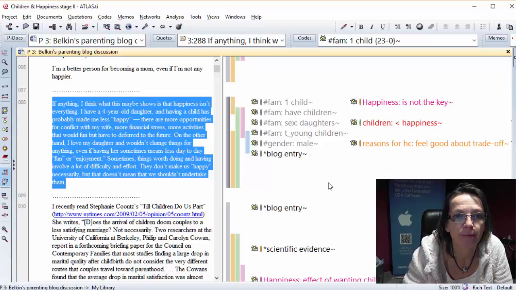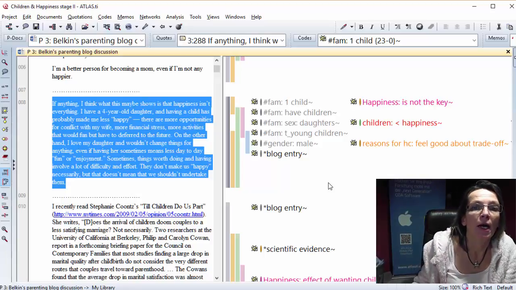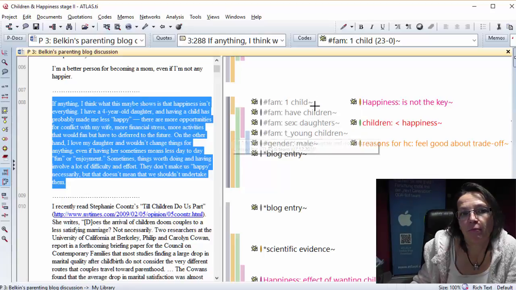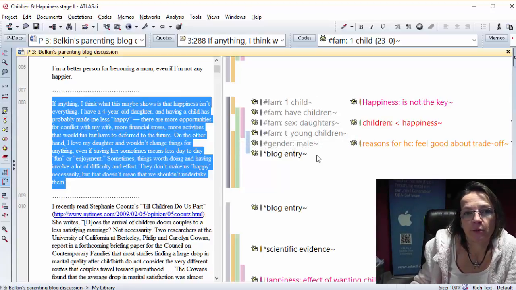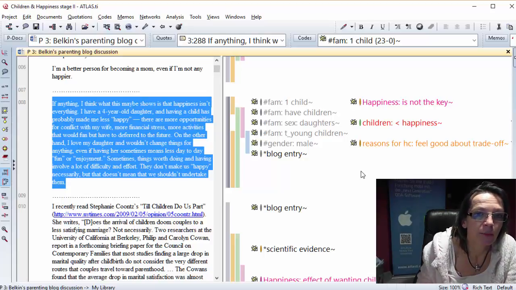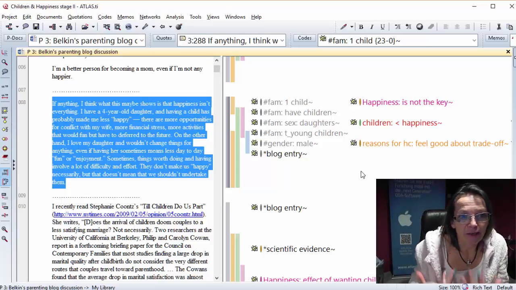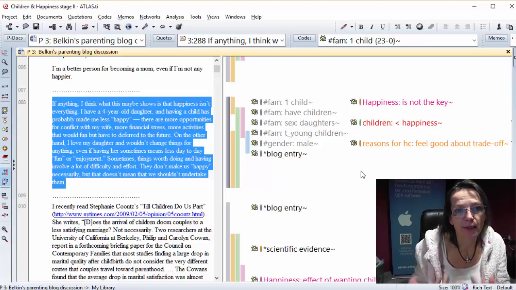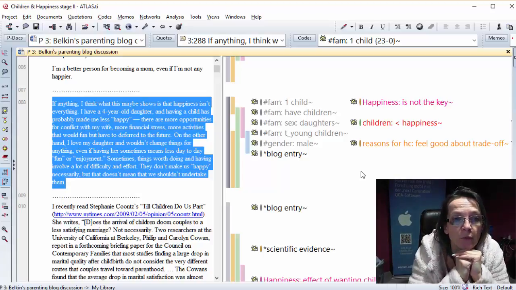So very similar here. And I use gray for these attribute codes, and all the codes that have a color here are actually the content of what the person has been saying, so that it's easier to distinguish between the two. But if the case is within the document, then I have to code for that.